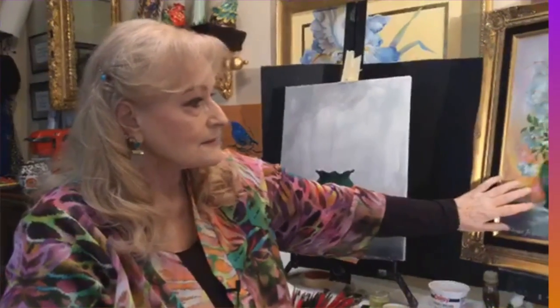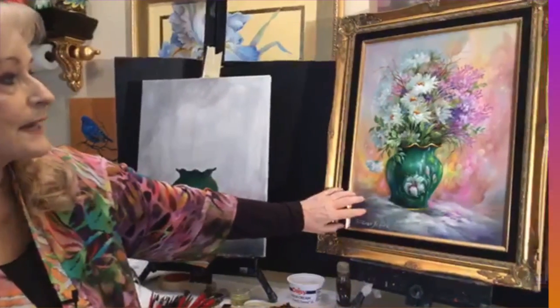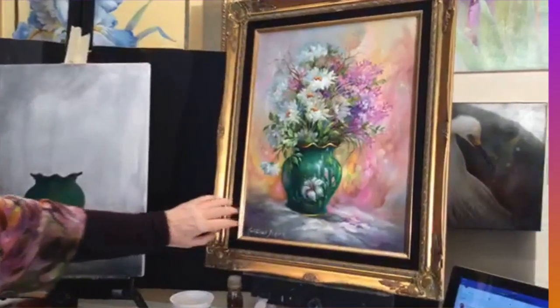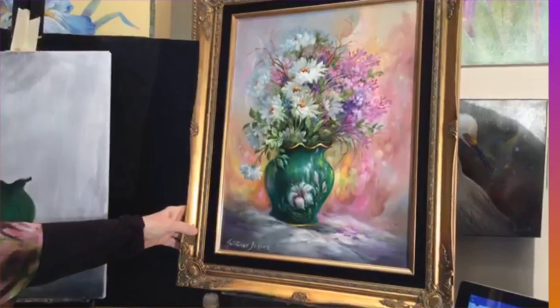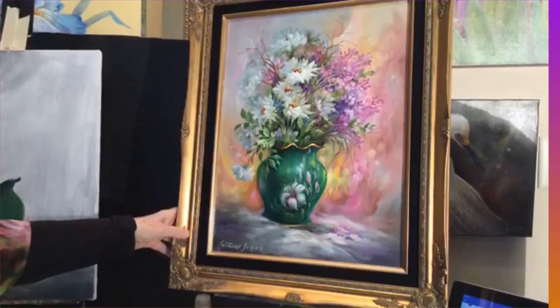And we're going to just have good fun today painting my daisy lilac painting in a green vase. And let's take a look up here at what I'm going to be working from. It's just a simple little painting. It's on a 14 by 18 canvas, and this is oil paint. I always use oil paint, although I do sometimes start with acrylic in the background, and I'll show you what we're going to do with that today.